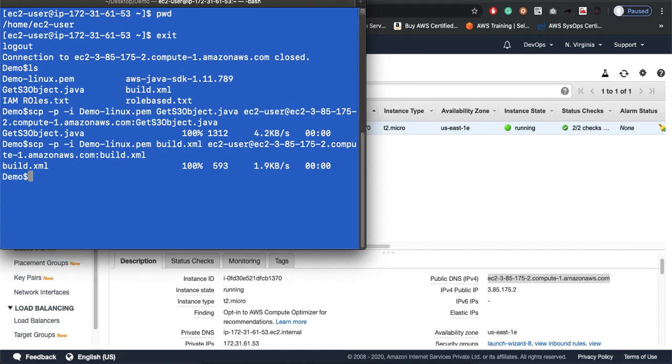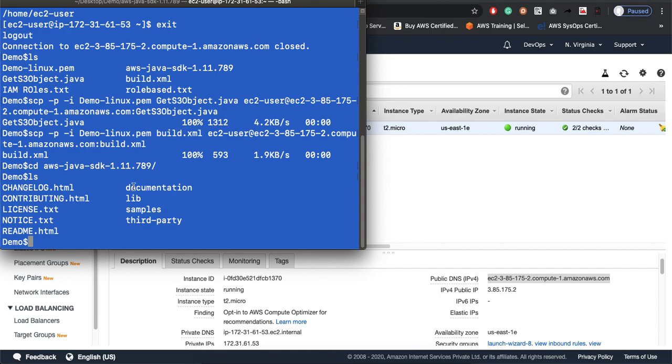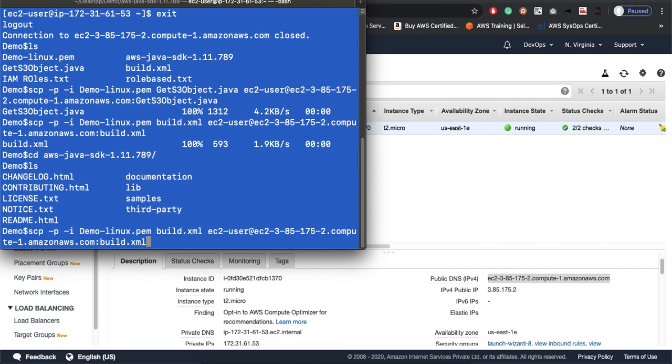Now I have to copy library files and third-party library files. I'll go to this SDK, to AWS. Here we have some library files. From here we have to copy this lib and third-party, which are directories.